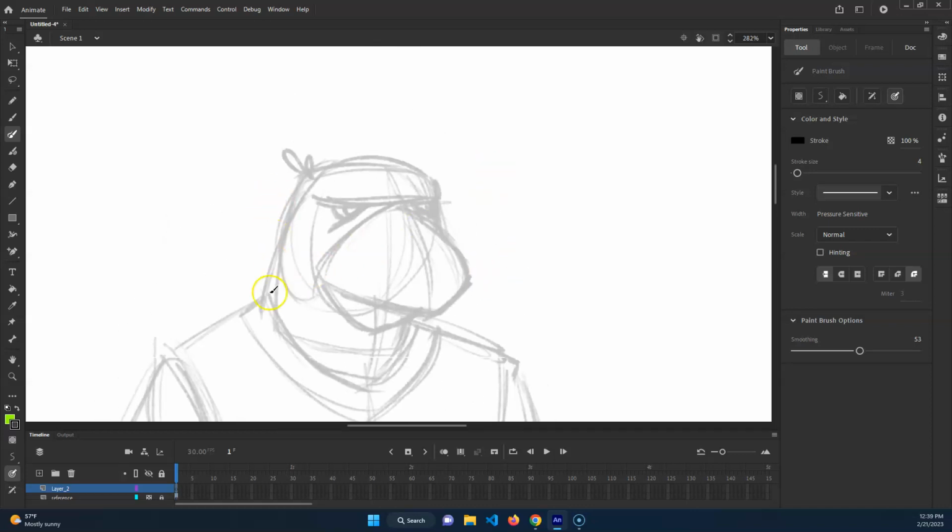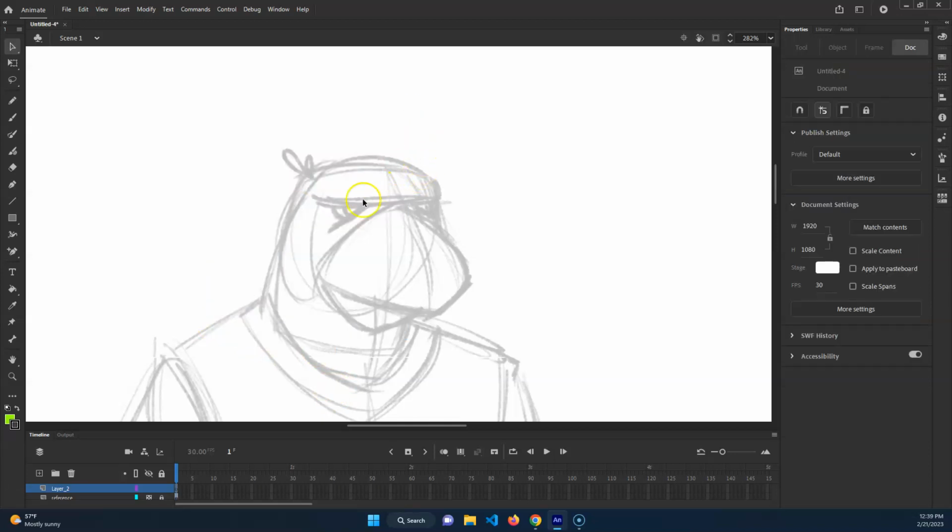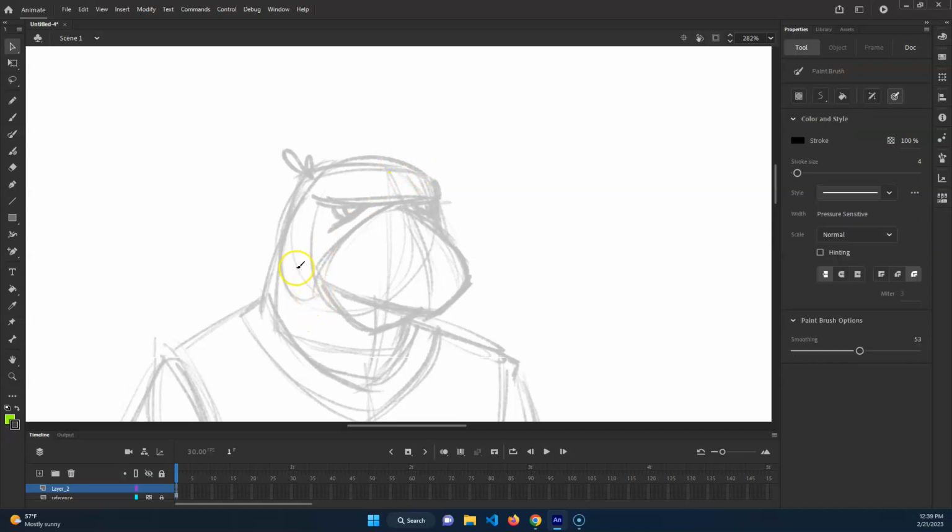So what I would say is don't do this. You want to apply the same things you should apply to your drawings. Don't hatch it, right? Unless you're going for a particular look. That doesn't look very good. We don't want to do that. What we want to do is one clean line instead, okay? I think it's Y, right? Yeah, Y. So you want to do one line, all right? Not like this. Look at it like a sentence. It's like the sentence is starting, stopping, starting, stopping. You want one nice clean line, one nice clean sentence that says one complete idea. All right. So yeah, let's do that.